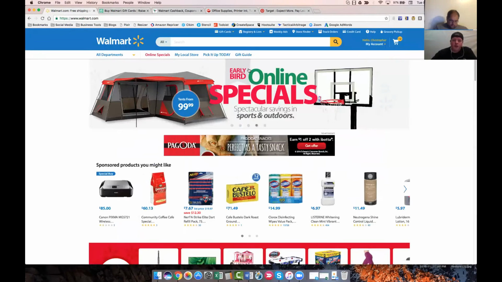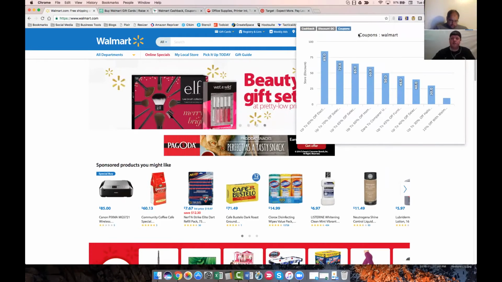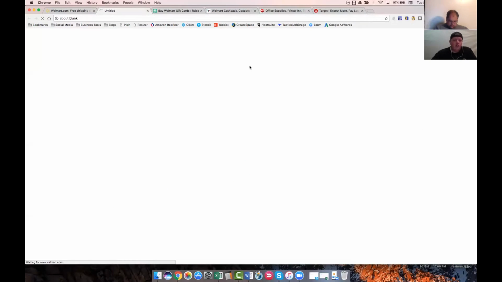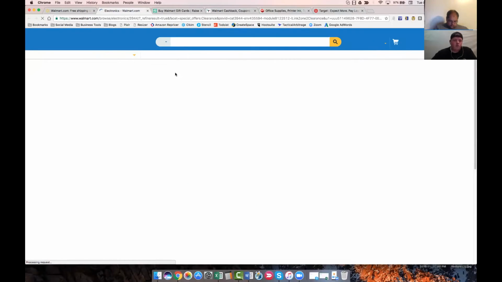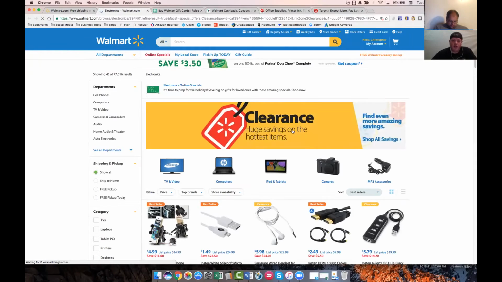And then the third thing that you can do is if you click RevROI one more time, you can actually hit coupons. And what we did is we pulled in all of the coupons from one of the feeds. Oh, yeah. So actually it pulls from every single different website.